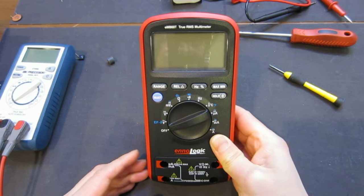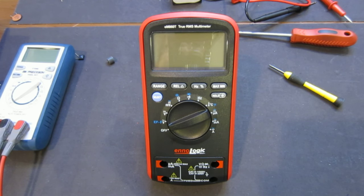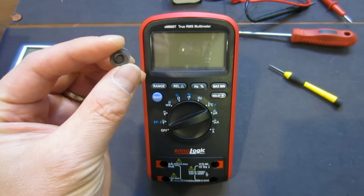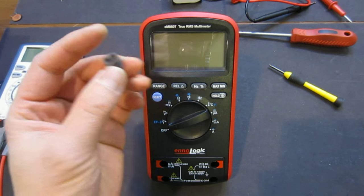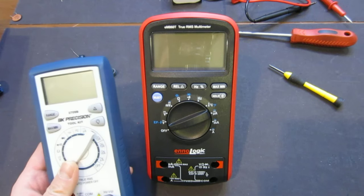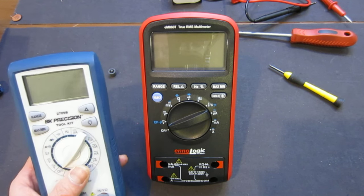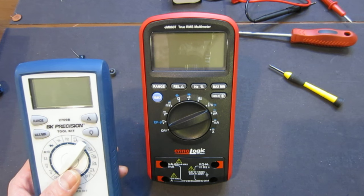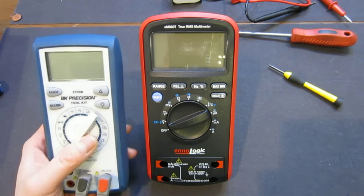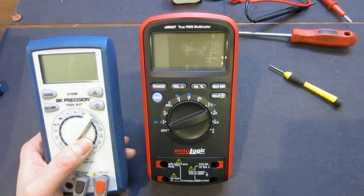Okay, so that pretty much finishes my initial review of this multimeter, and it did take a longer time, unfortunately. And of course, I forgot this piece, and I have to open it up again to put this back in, even though this one serves absolutely no function at all. But overall, I think this meter is relatively good in that it has 6,000 counts, and in some areas it actually does better, for example the millivolt range and the capacitor measurement. These features are actually better than my BK Precision 2709B. So I'm quite happy about that.